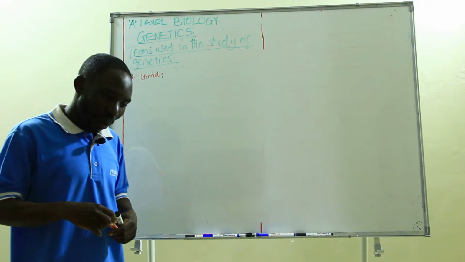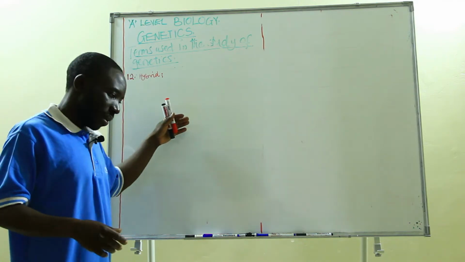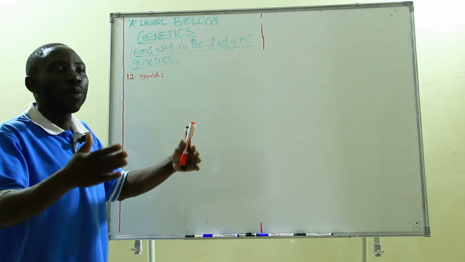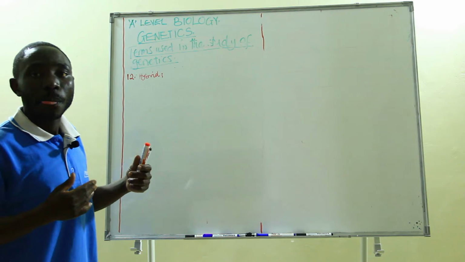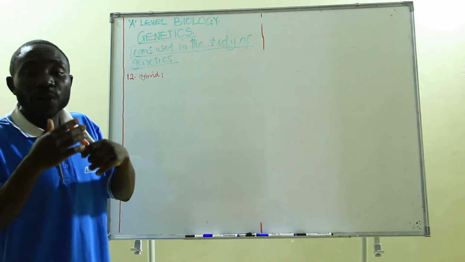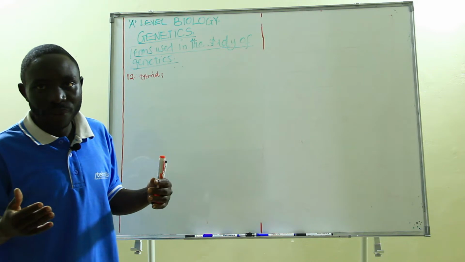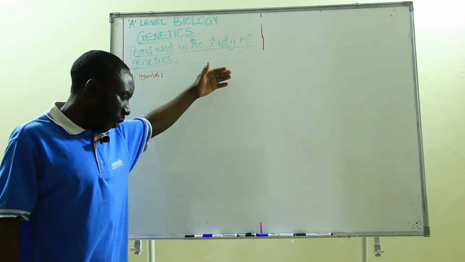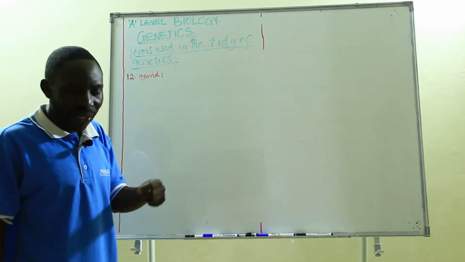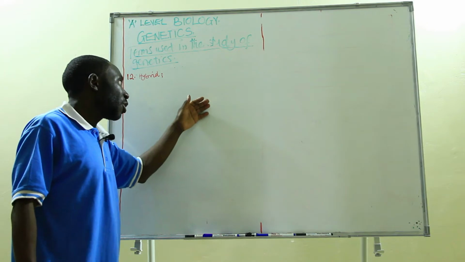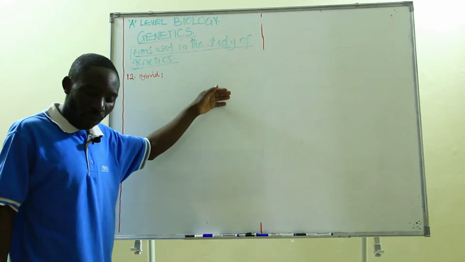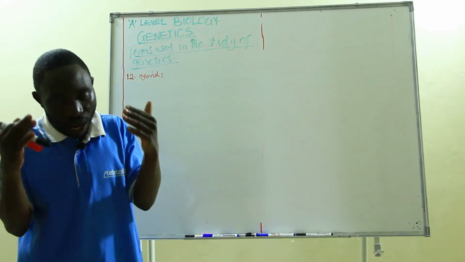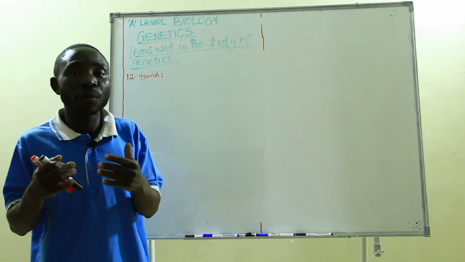In plants, when we carry out grafting of an orange and a lemon, we can improve on the yields and on the size of the fruits which are produced. But these two plants, the lemon and the orange, are of different species, but they are closely related. So the individual which is produced from a reproduction of two parents which are of different species but are closely related is what we call a hybrid.